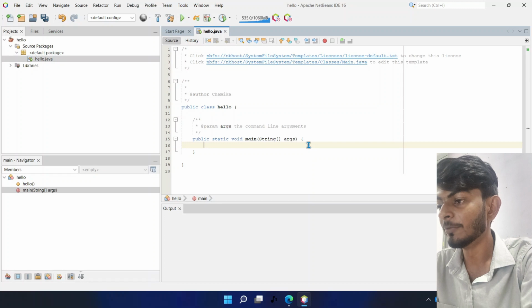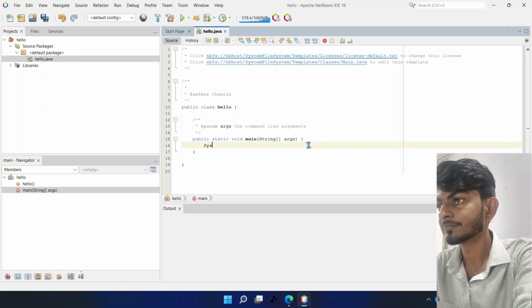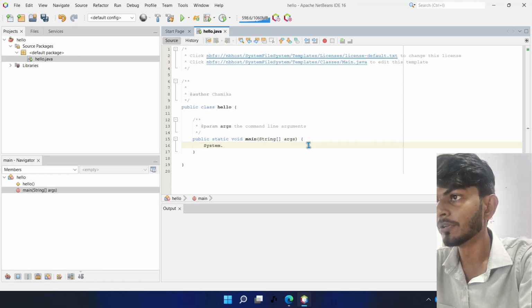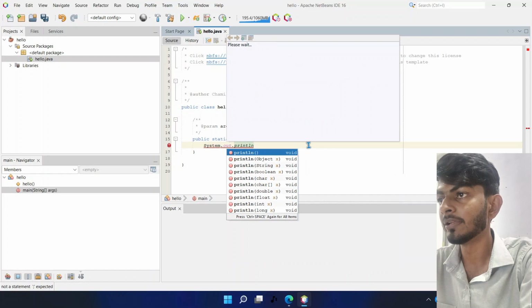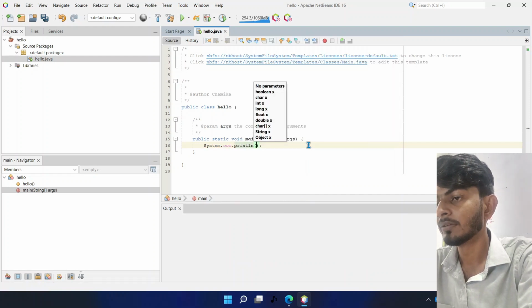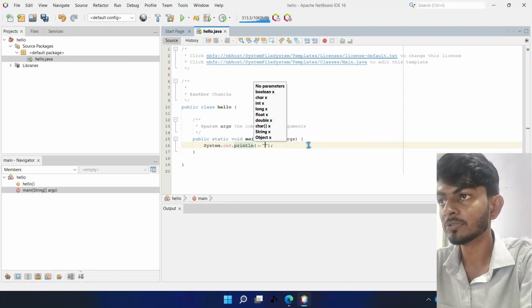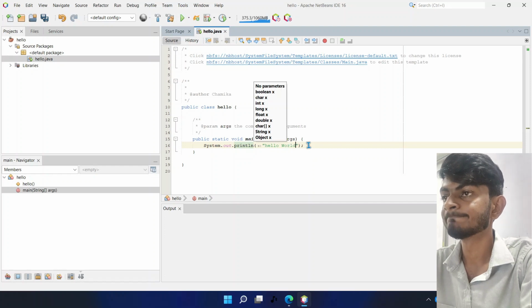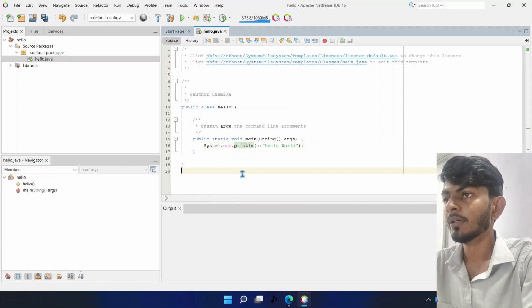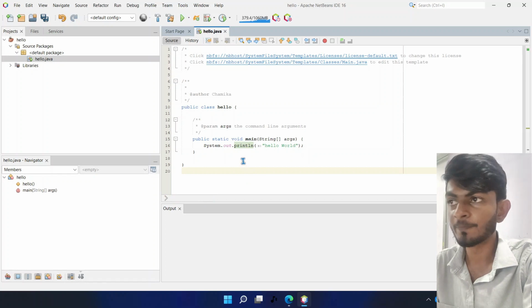The program will be System.out.println. Here you have to use double quotation marks, Hello World. Okay, so this is our program.